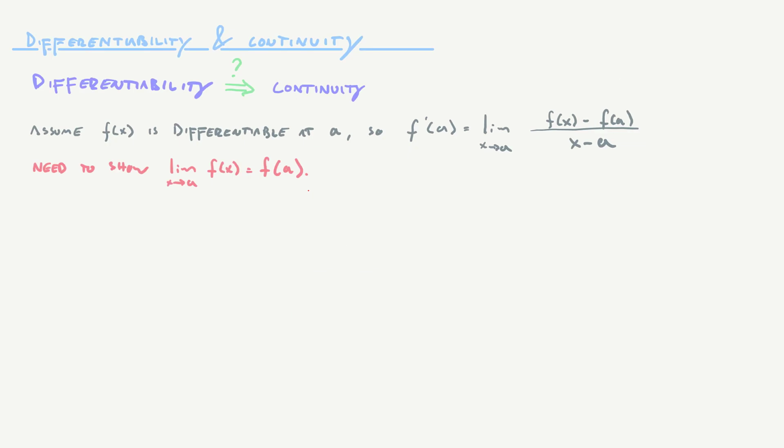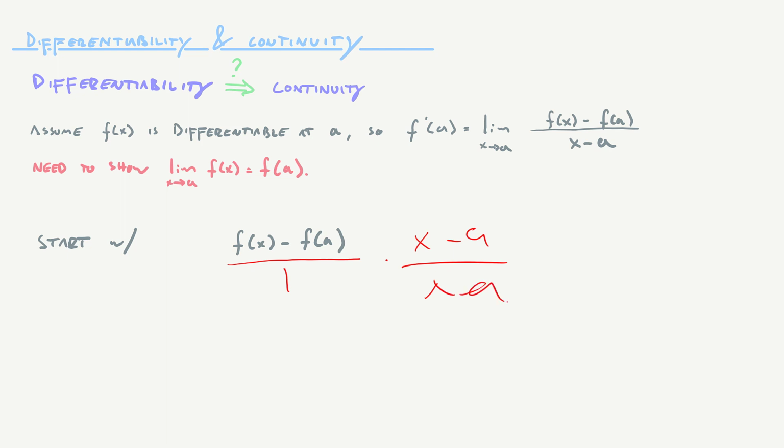All right, so here's how this proof is going to start. We're going to start with just the expression f of x minus f of a. And what I'm going to do to this thing is divide by x minus a. And if I divide by x minus a, I also need to multiply by x minus a. Essentially what I'm doing is unreducing it. Technically, it's f of x minus f of a times 1, and I'm just going to multiply by x minus a over x minus a, which we can do because this is just the number 1.